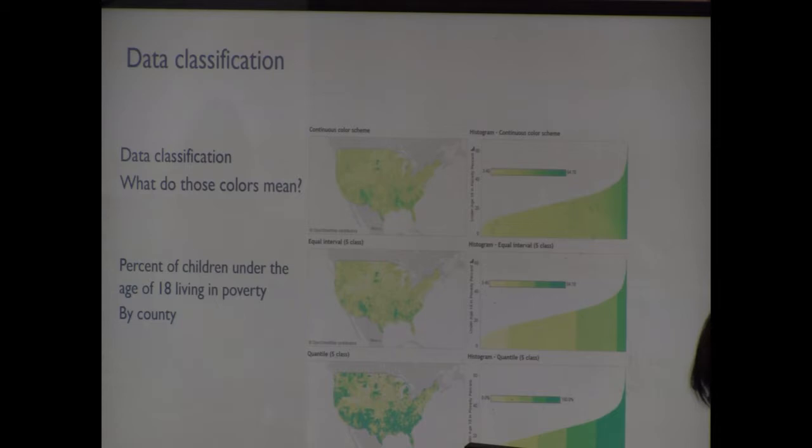Visually, what is the pattern? These are showing percent of children under the age of 18 living in poverty. If I were going to use one of these to say, I need more money for school lunch programs, which map do I use? Dark stuff is more, light stuff is less. Which map tells me I need school lunch money? The one on the bottom.